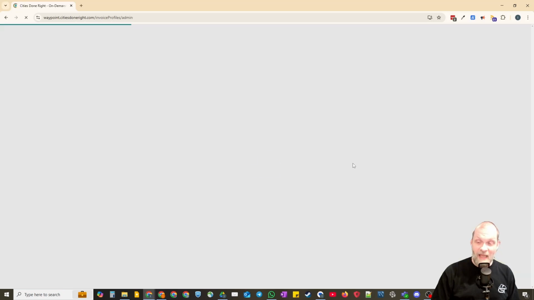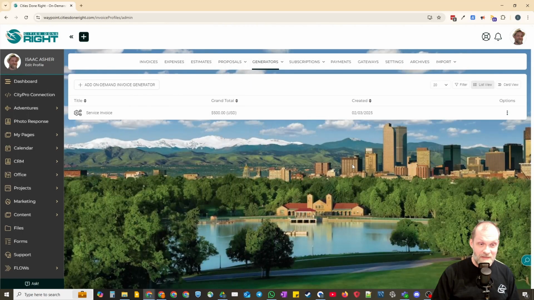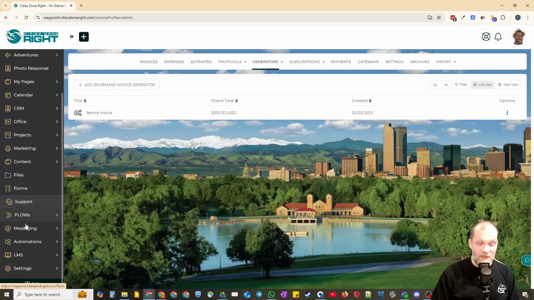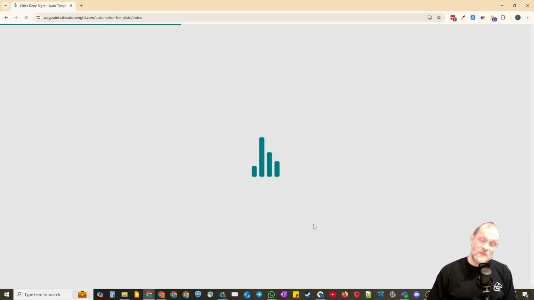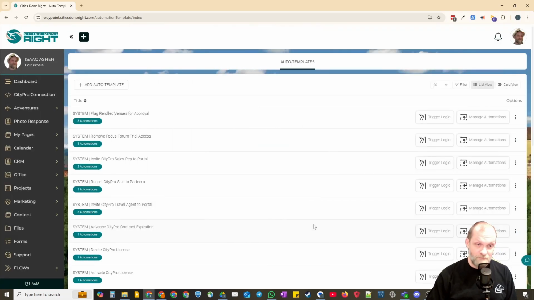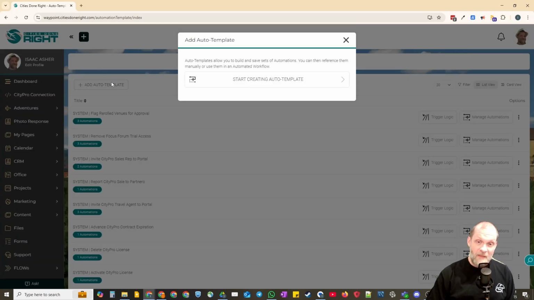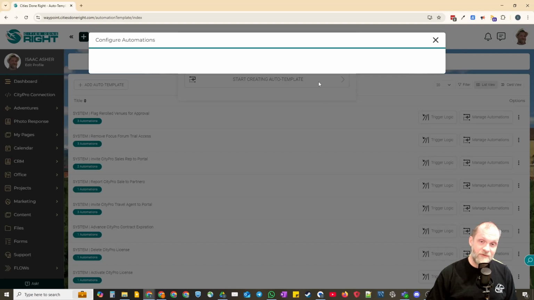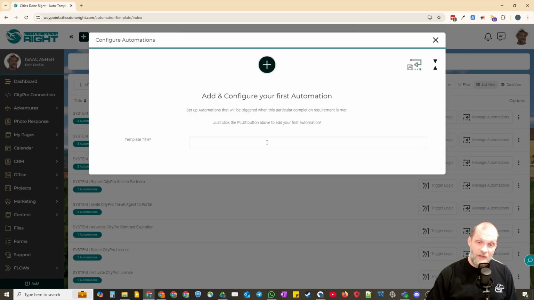That's the back end. And then there's just one more piece to make this all work together. We're going to go into automations and auto templates. And I'm doing this purely as a demonstration. The reason being, that you can fire this automation from anywhere in your system. You could fire it manually.